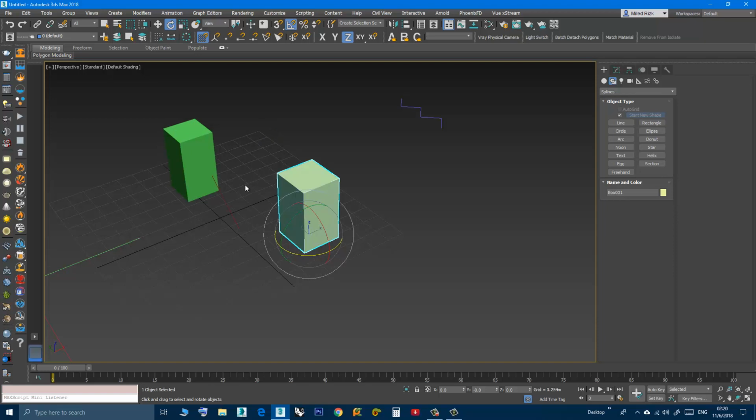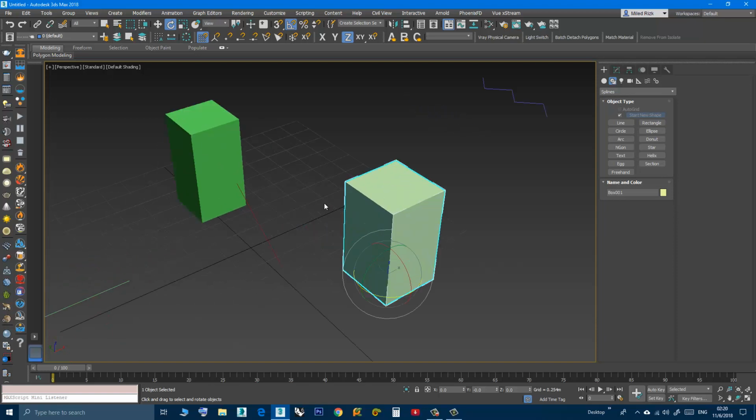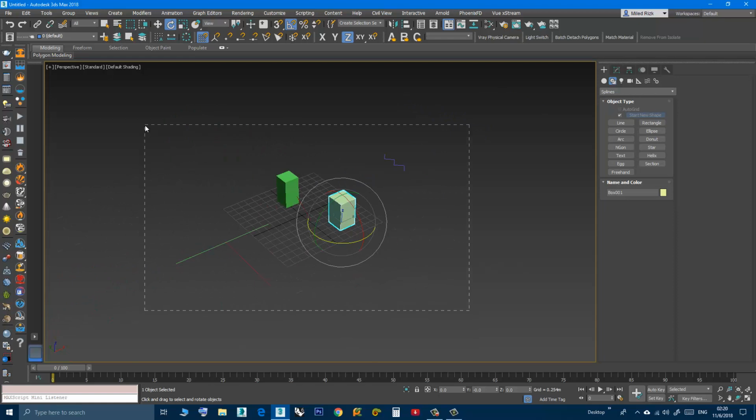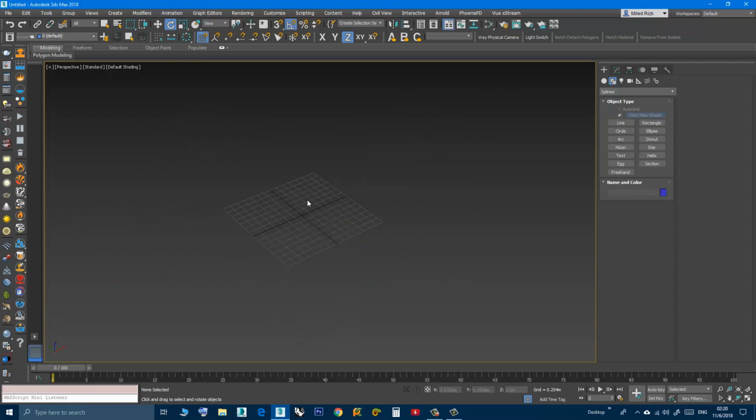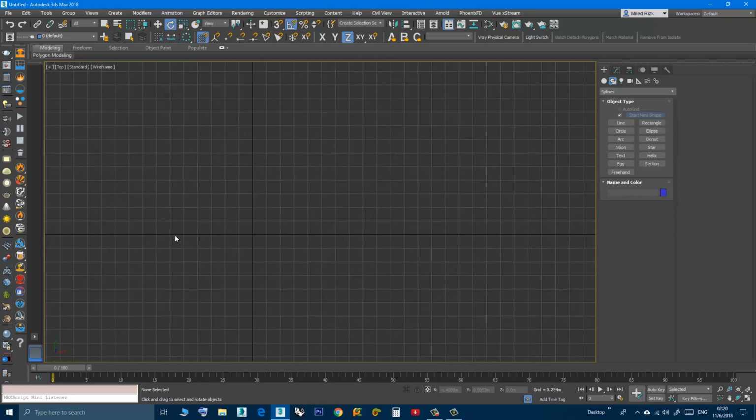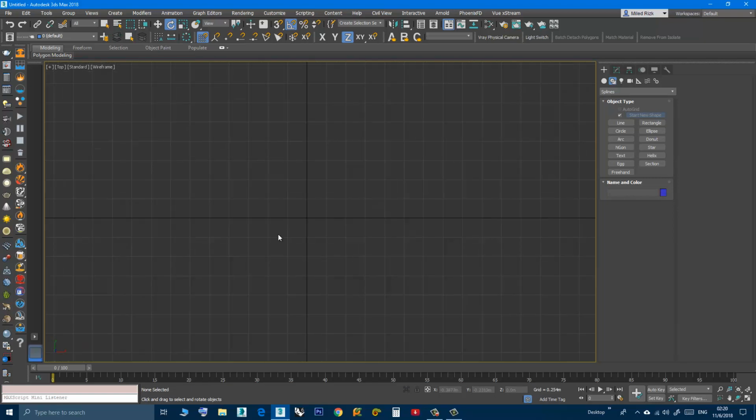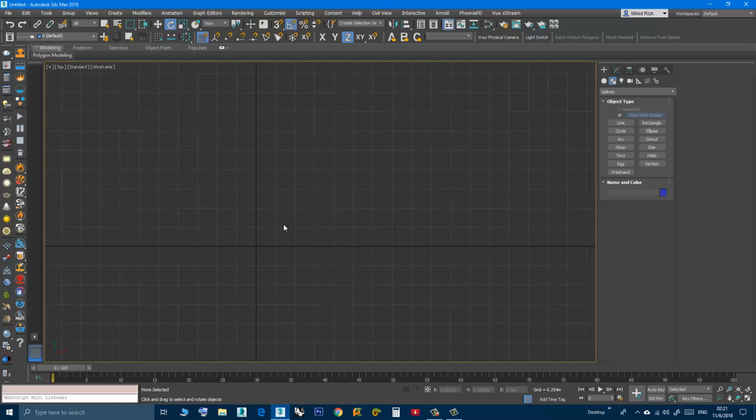Now for the grid lines again, I will select everything, right click, hide selection, T, top viewport. As I said, you can use the grid points to create shapes. By default, if I right click here on the grid and snap settings, I can go to home grid.